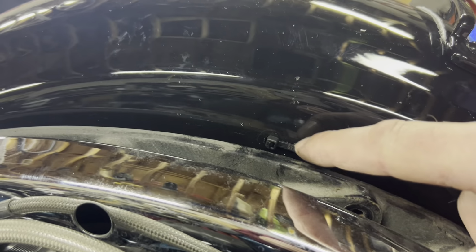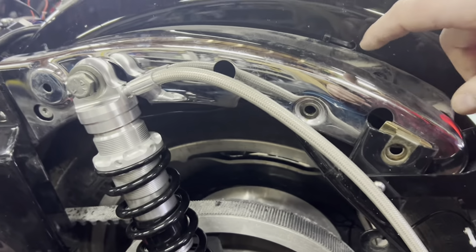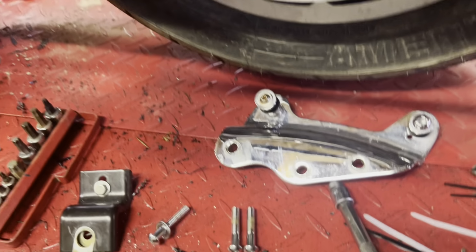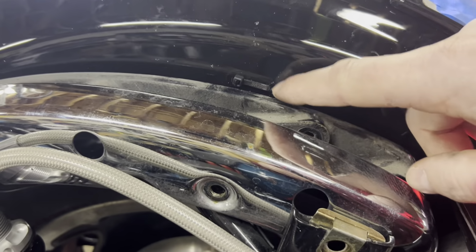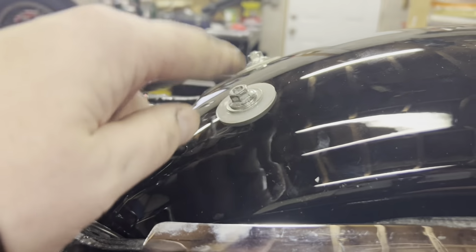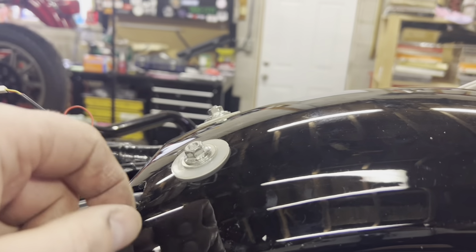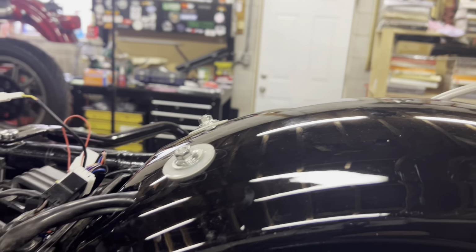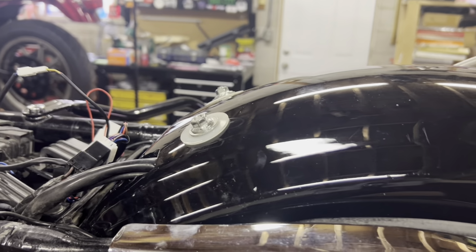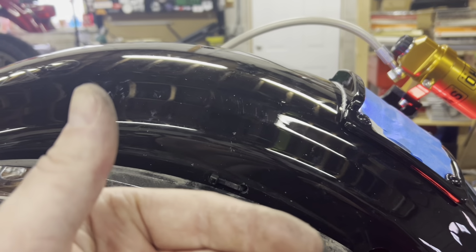So I took my strut cover and my reservoir for my shocks off, because my tour pack bracket right there will actually hide and cover this tie wrap. And then obviously the C clamp that was underneath this bracket here, that was the OEM one, which was the other way because the OEM harness went through the left side. I have it holding it in. So I've got tie wrap here holding it against the fender.